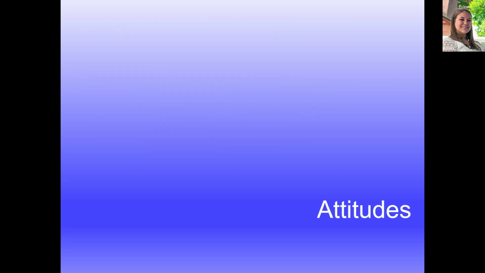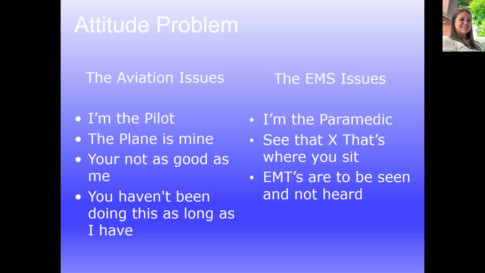Next is going to be our attitudes. For those of you who have already listened to the stress and the mental resiliency lectures, we've already talked about attitudes and burnout a little bit. So let's look at some of the attitude problems that are seen both in aviation and some of them that are seen in EMS as well.